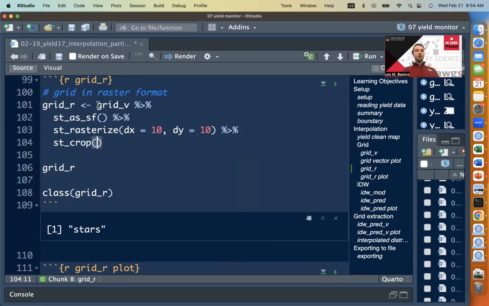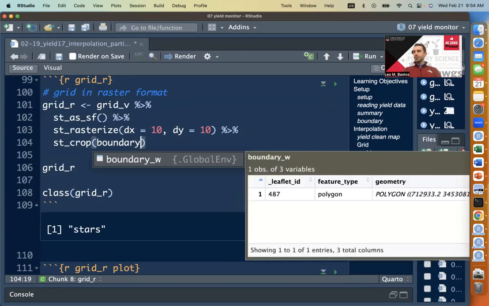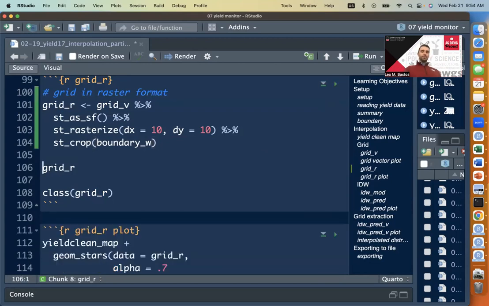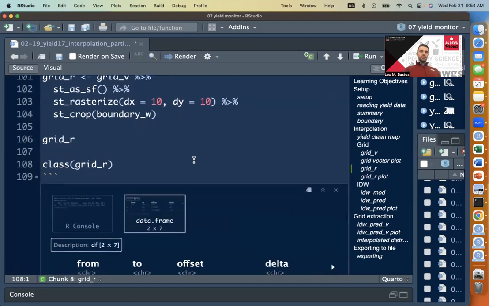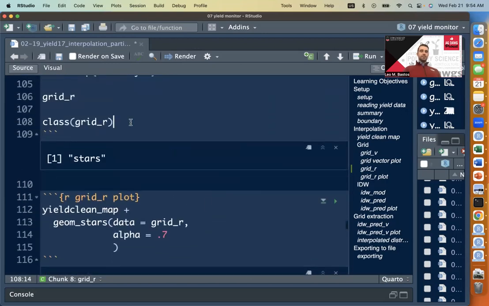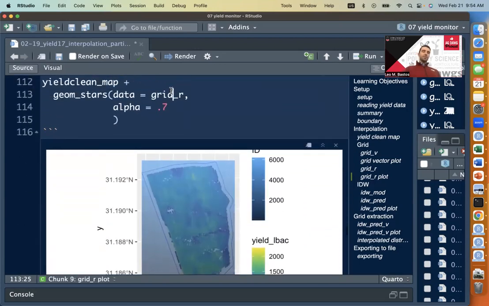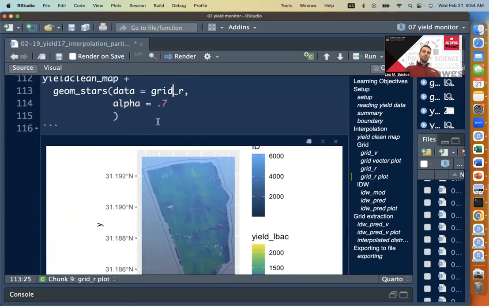So we're going to crop this raster based on the boundary. The raster is what's coming through the pipe, so inside of st_crop, we just give it the boundary. We say, this is the cookie cutter shape that I want to crop this with. If you run that, it's still a grid, still a raster, still a stars object. Now I'm going to rerun the map here, and I want you to pay attention to what's going to happen with the colors outside of the boundary.